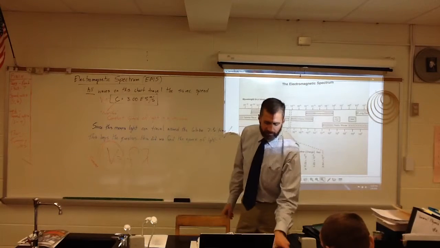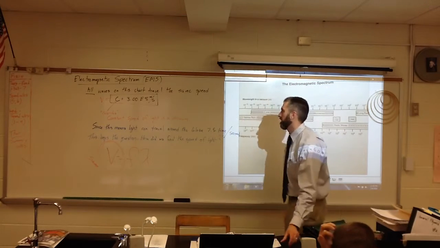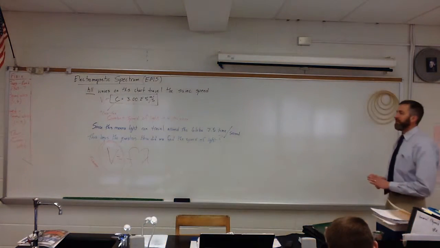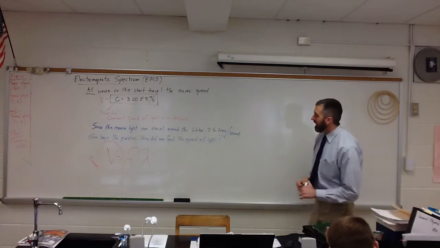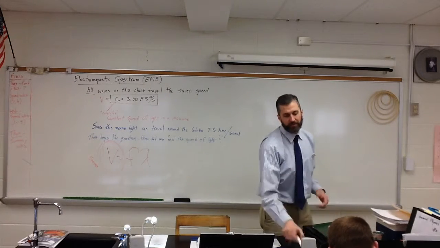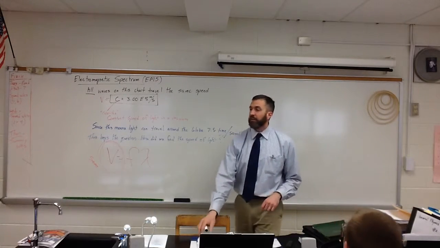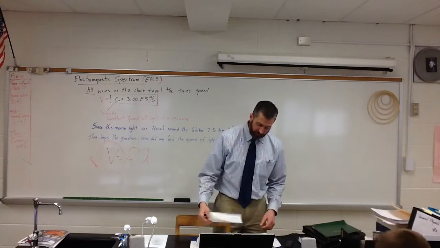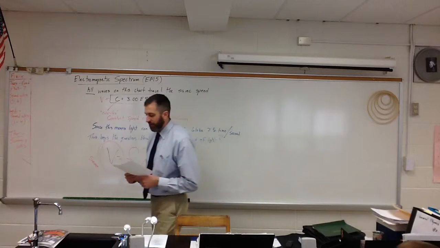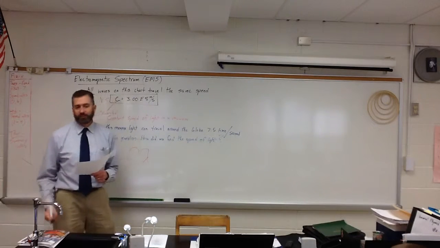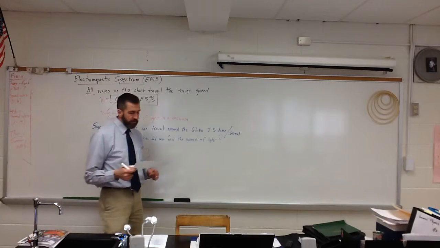And I guess what it does is it begs the question here, if light can travel around the globe 7.5 times per second, then how did we ever figure out the speed of light? It seems like impossible that anyone could have figured that out, because that's such a high number. So let me tell you a little story about that. So the early Greeks even thought about this, and they tried to make some measurements, and they were totally unsuccessful. They couldn't figure out the speed of light at all.